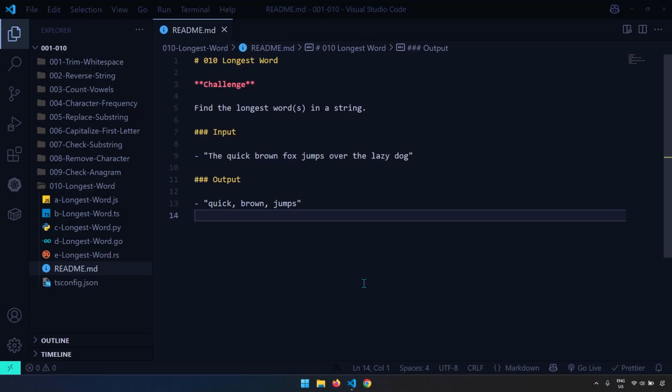So if there is just one word that has the maximum number of characters, making it the longest word, or there are several words that have the same number of characters, which is higher than the other words, you need to print that as well. So if there is one or more, you need to print all of them. And as I'm going over the solution, you're going to understand how to implement this.